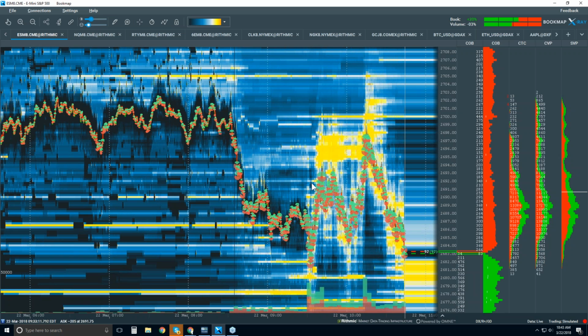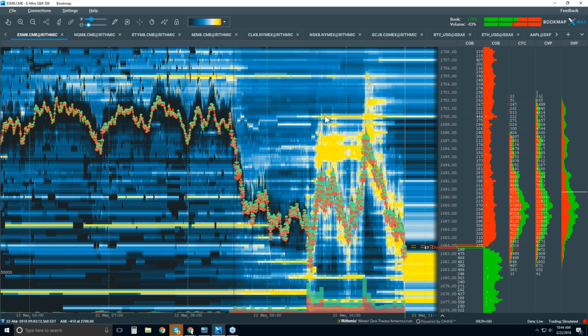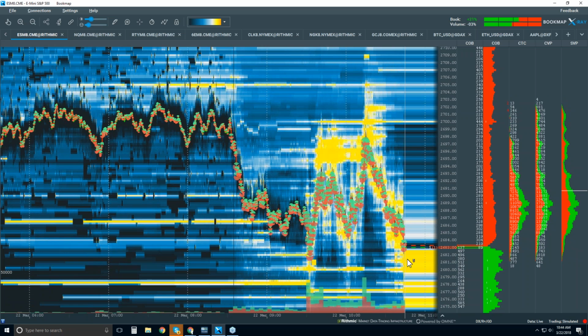I want to show this because a lot of people think that Bookmap is only utilized for scalping a few ticks or a few points, and it's just not true. And the reason it's not true is because you can zoom out and you can still see all of the liquidity there. There it is. Look, here they are on the offer, and you can see them up here at 2,700, the figure. It's always the case at the figure. And then look at where they are now. Okay, we'll see if these guys are for real though. If it's fake or real liquidity down here, but looks pretty real. They're really bidding it up in some of these areas here. Okay, so anyway, we'll take a look here.